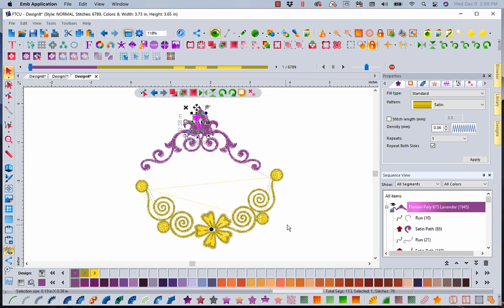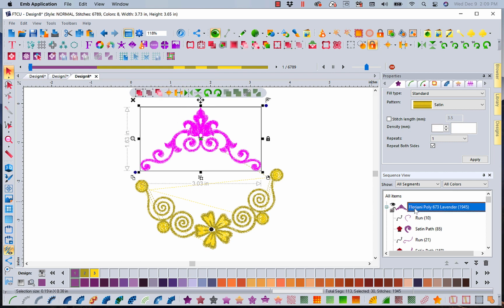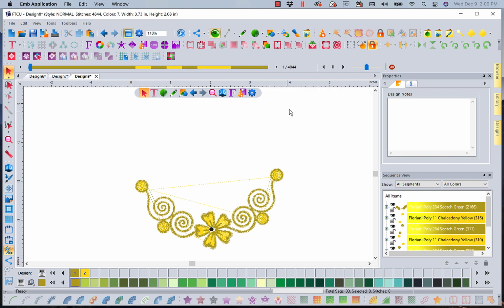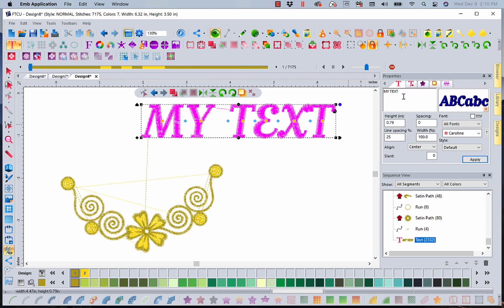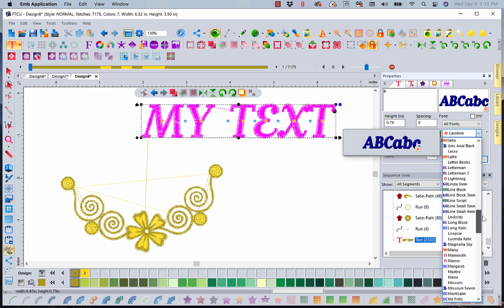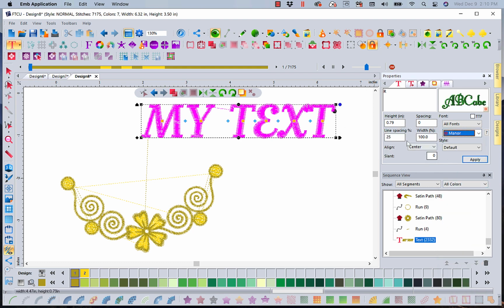Let me just grab my purple here, and I will delete it by selecting the whole color. What I did is I brought in a letter. I'm going to go to T for text. I'm going to left mouse click on screen. I'm going to bring in just the letter R, and the font I used was Manner. Okay, now I didn't think about the embellishment, and I'm going to make this about 4 inches tall.